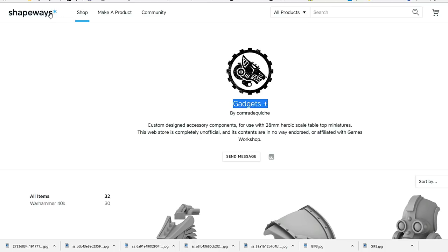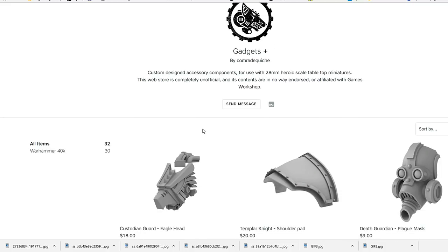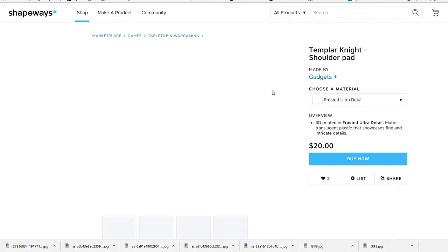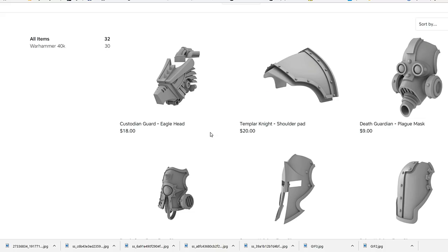Okay, obviously we're over on the Shapeways site, which has all those dope 3D parts from all sorts of different sellers. Here is Commander Keish's offerings. Lots of stuff in here. I guess you could get this knight substitute upgrade head here, and it looks like he's got some new shoulder pads that I didn't know about either. Those are cool. I did not know this was a thing. So those would definitely look cool, very Terminator-y, putting those over top of the knight.